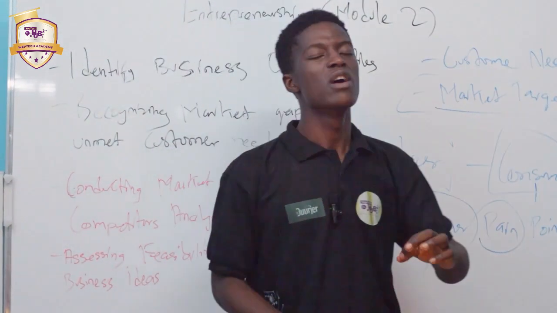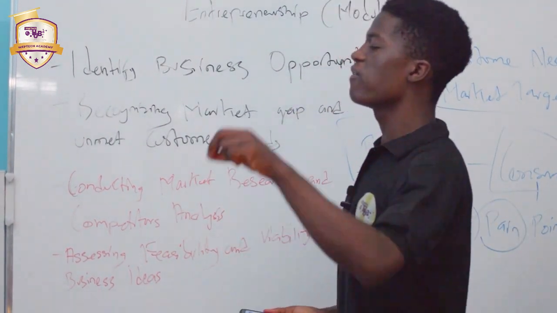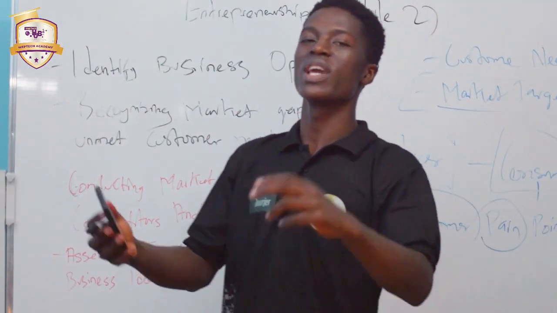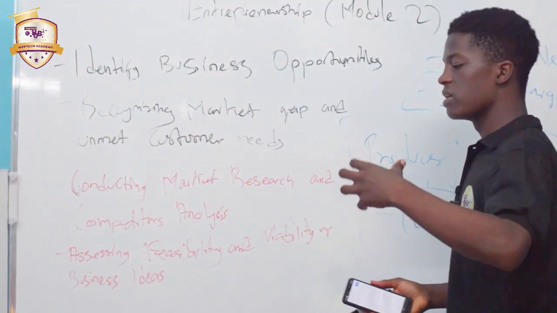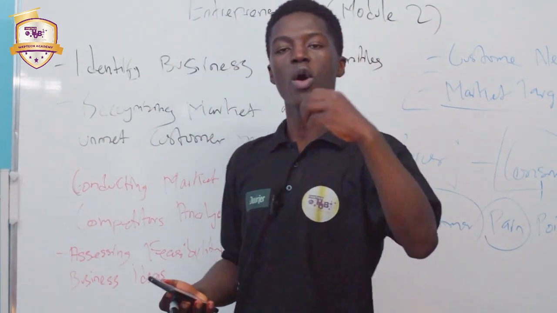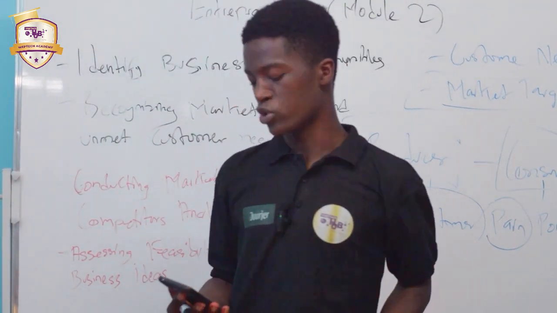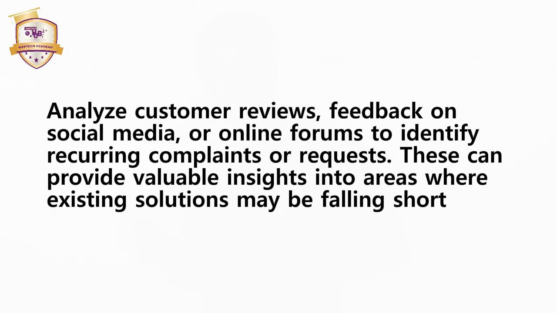And having feedback for your company is very, very crucial. For that particular product that you are selling, you need to get in touch with them. You need to understand what they need to make themselves more comfortable and have a better approach. Analyze customers' reviews and feedback on social media or online forums to identify recurring complaints or requests. This can provide valuable insight into areas where existing solutions may be falling short.